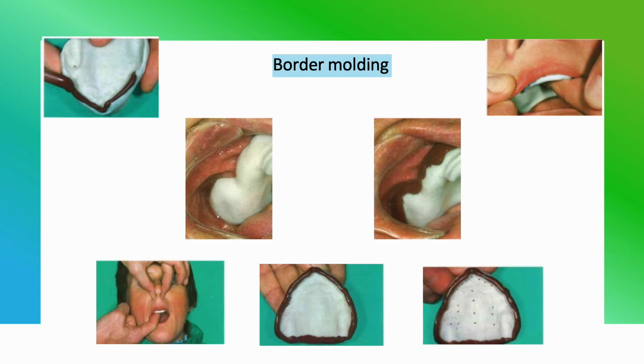Now recording the posterior palatal seal area, as shown here, that area is the one which helps in retention of the maxillary denture. So the patient has to put his head down at 30 degrees and then the patient is asked to do Valsalva maneuver and to say ha in a short exaggerated manner for recording the anterior vibrating line. When the patient is asked to say ha in an unexaggerated manner, it can be used to record the posterior vibrating line. Use a T-burnisher to aid in identifying the hamular notch and recording the PPS.